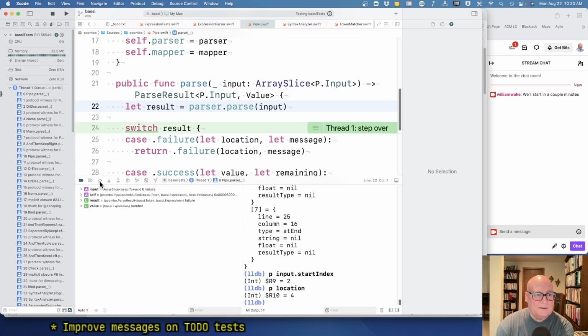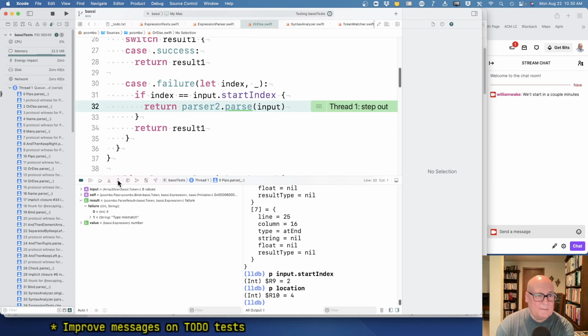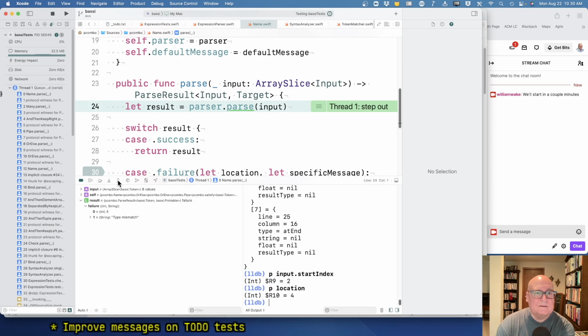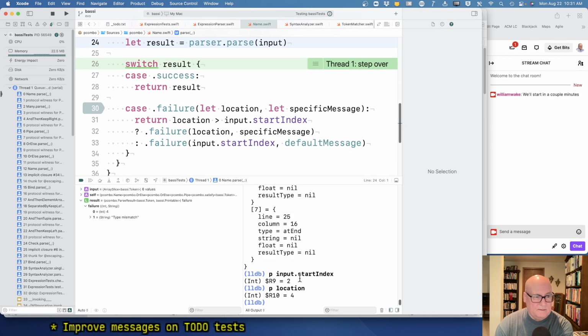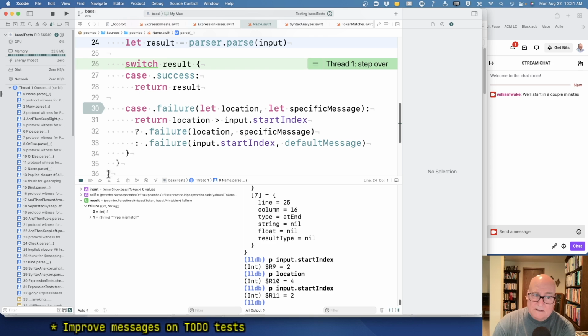Pipe. Yeah. Where else? Name. At some point I should get to the print statement part of things. Okay. Results of failure. And let's look at index.start index again. Still 2.